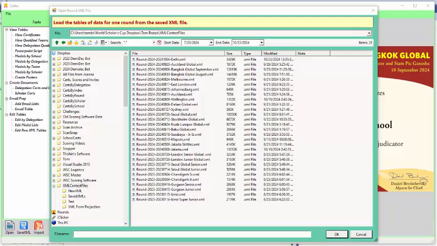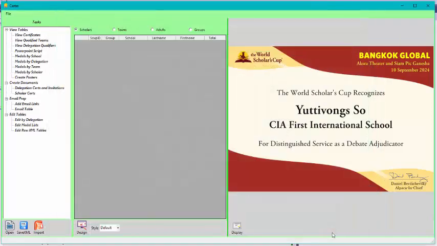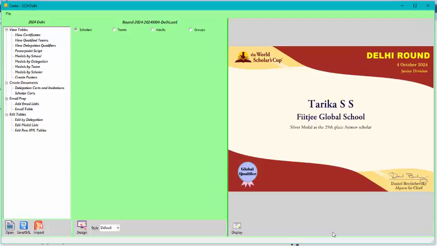What comes up first is a list of recent XML files, and we're going to be working with the latest one, the Delhi one. As I open the Delhi XML file, which has just been generated by the Scupper program for the awards ceremony, I'm going to click this one to open the XML file, and it will load that into memory.